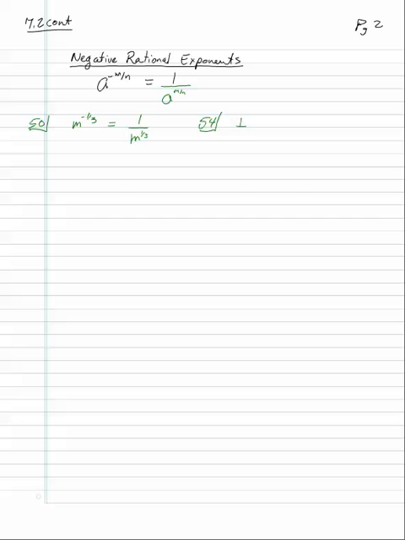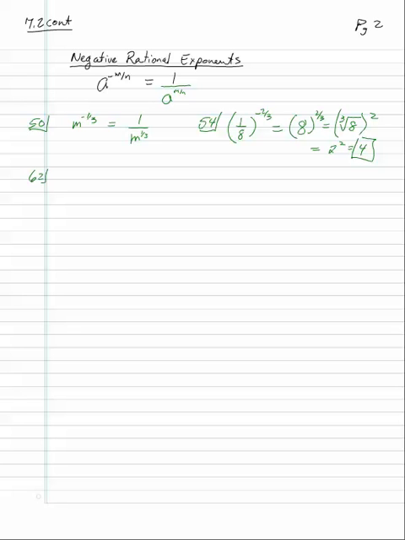If we have 1 over 8 to the negative 2/3, now remember the negative part flips that fraction over. 1 over 8 is the same thing as 8. And then 2/3, we're going to do the cube root of 8 and then square it, so we're going to get 2 squared, which is 4. And that's your final answer for that one.